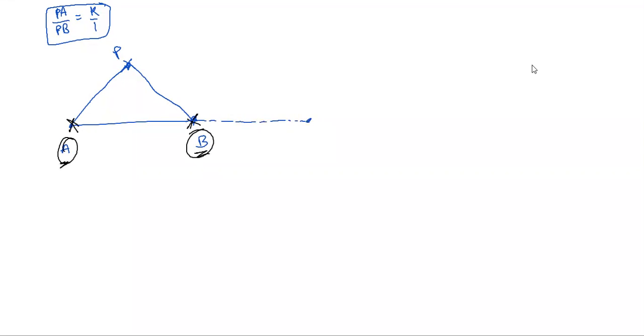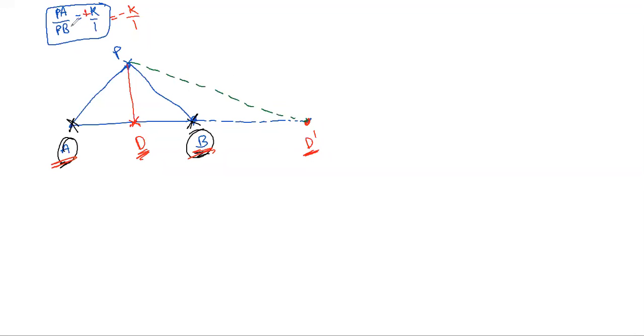We can find 2 points. What are those 2 points? The points dividing it in the ratio K is to 1 internally and externally. So if you're given 2 points A and B, their coordinates, and the ratio K is to 1 in which it is being divided, then using the section formula you can find 2 points. One will be the internal point and the other the external point of division. One time you take the plus sign, and the other time the minus sign, and you'll get the 2 points D and D dash.